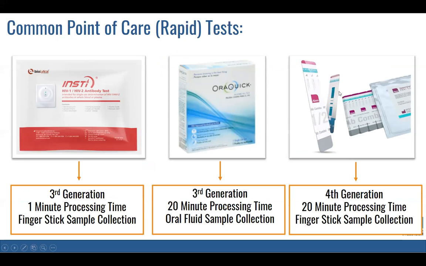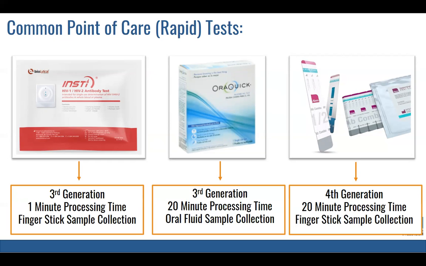And then there are several common point of care rapid tests, and we indicated this on the previous slide when discussing test types. And I just chose 3 to show you here because these are the ones that we most commonly use here in the state of Iowa. And these tend to be the most commonly used among cohorts across the country. There are other manufacturers of similar types of tests, but given our knowledge of working with these types of tests specifically, we chose to highlight them as part of this presentation.